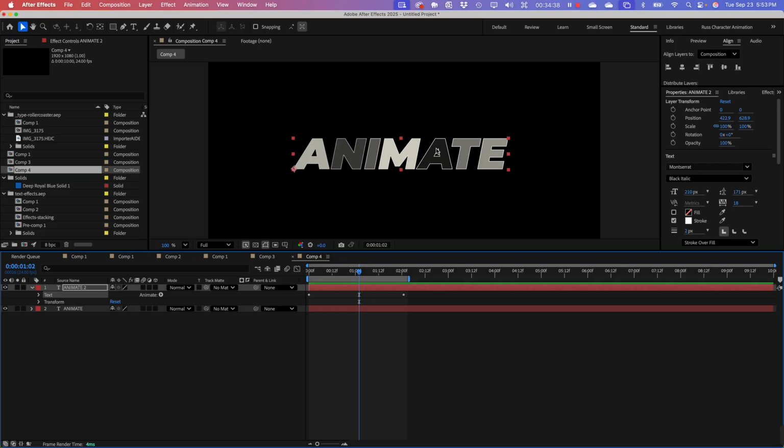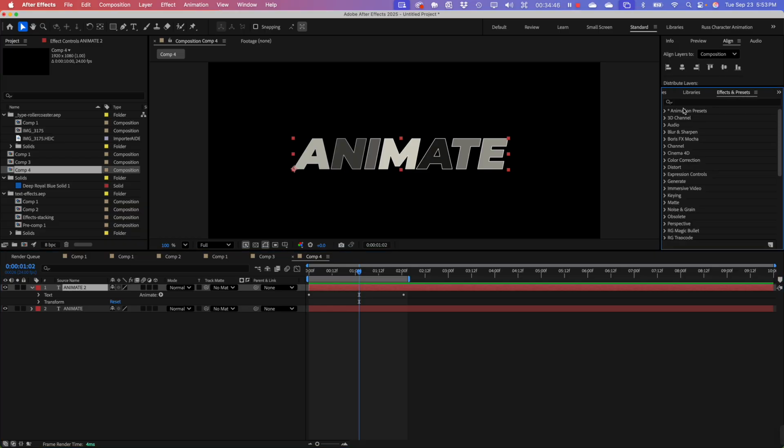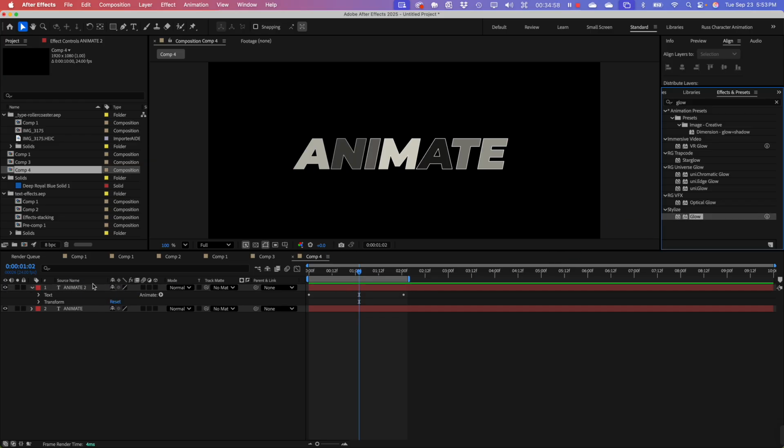It's got kind of a glowy effect to it anyway. What if on the outline one, I go to my effects and presets panel? Let's see what kind of glows we've got. Let's just try a regular glow and see what we get. I don't know if there's going to be enough here to really affect anything or not, but let's see.